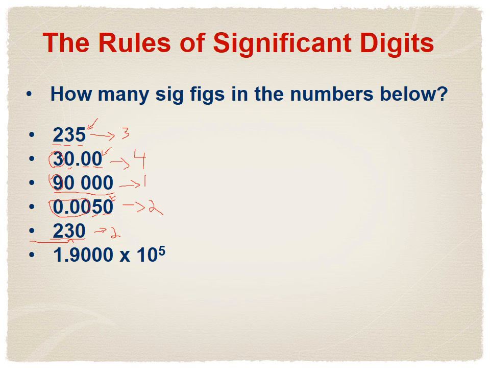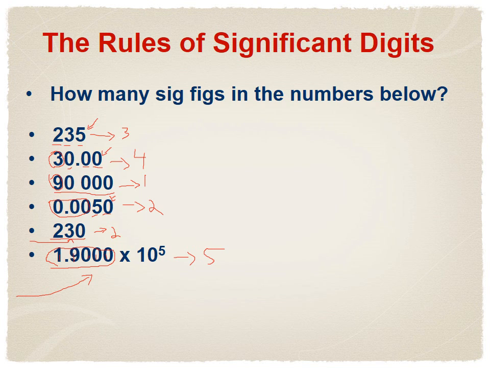And here we have the scientific notation form, where all the digits within it are considered significant. So all these over here are considered significant. So we have 1, 2, 3, 4, 5 significant digits. So our first step is being able to identify significant digits.